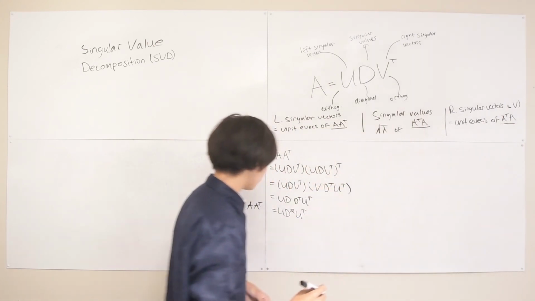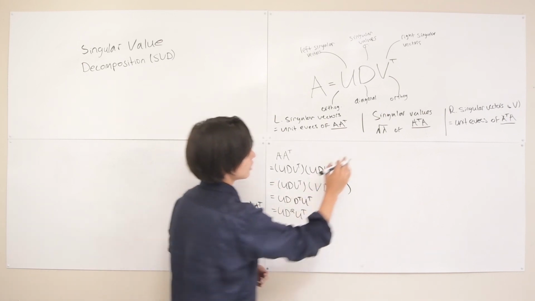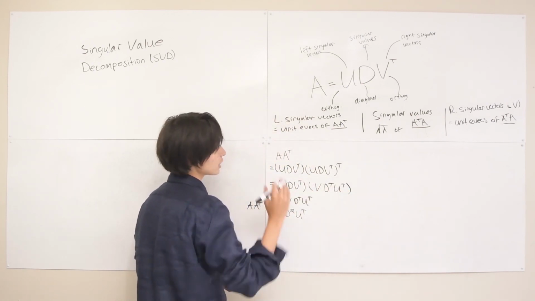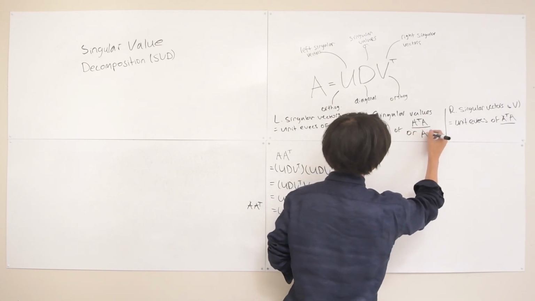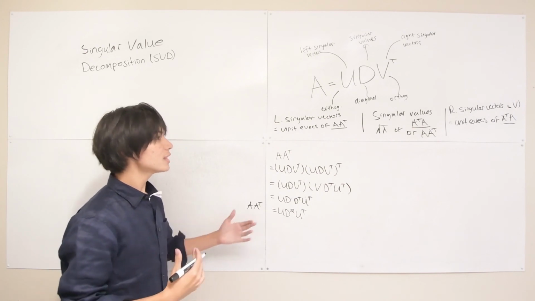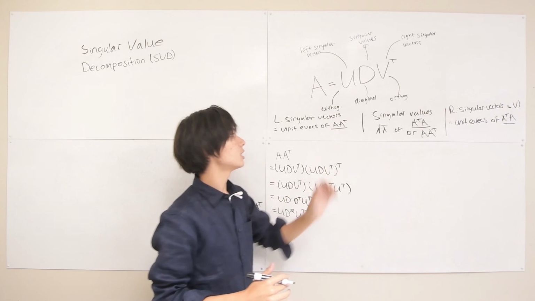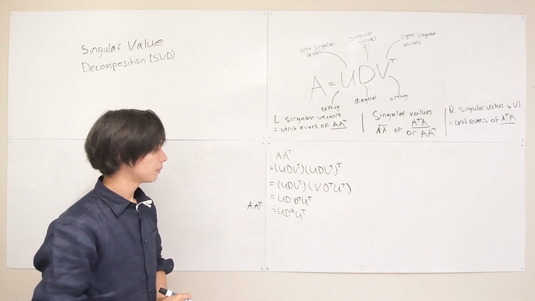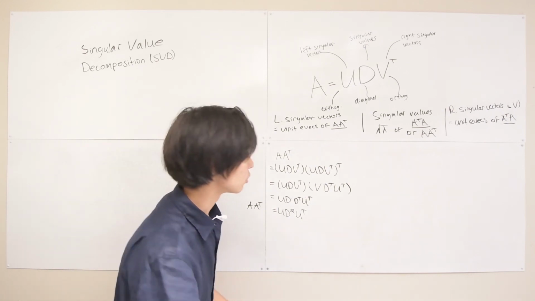And furthermore, we realize that D squared appears again here. So again, the singular values are also the square root of the eigenvalues of AA transpose as well, of this or AA transpose. So either way. So isn't that beautiful? Isn't that nice that we can calculate this entire very powerful SVD just by using the tools of eigendecomposition we learned earlier? So that's really all that I need to talk about here. So let's erase this and do a quick recap at the end.